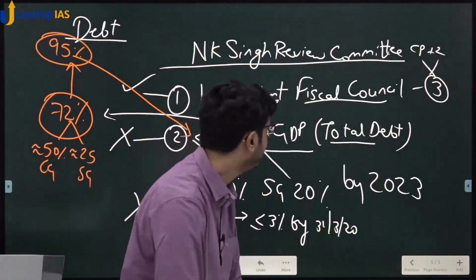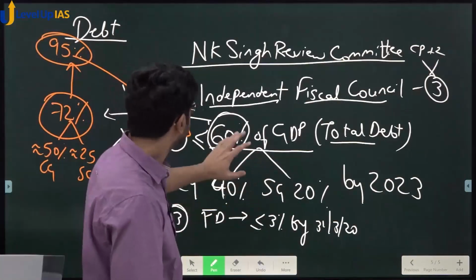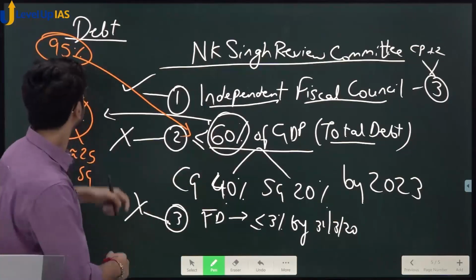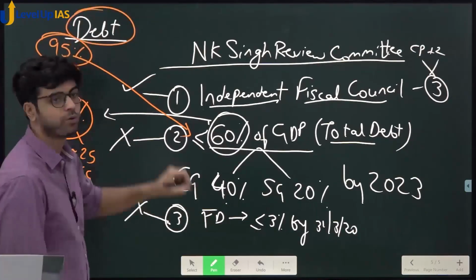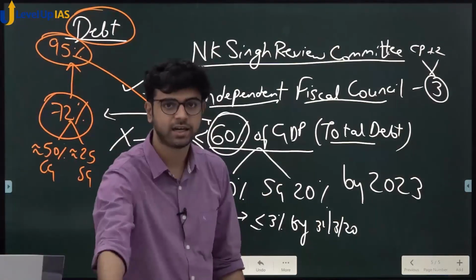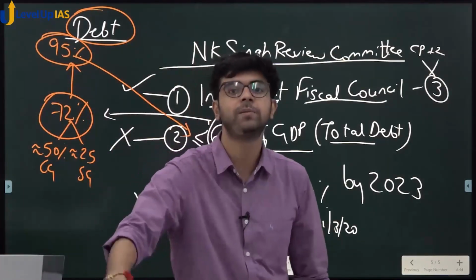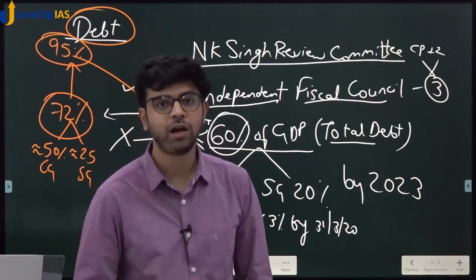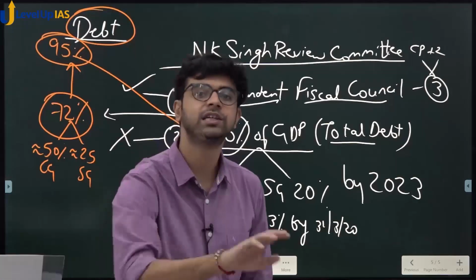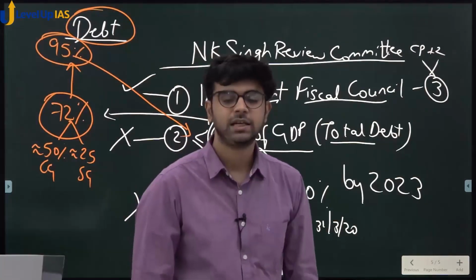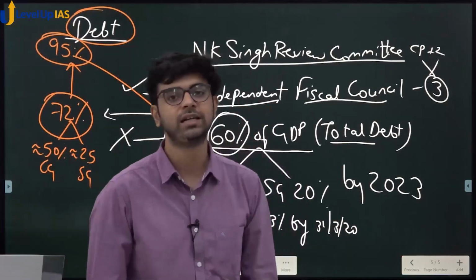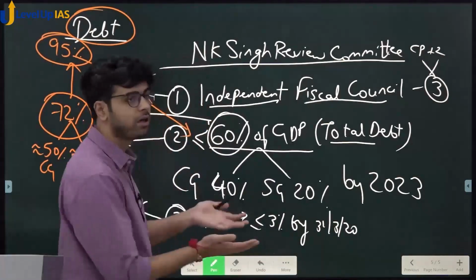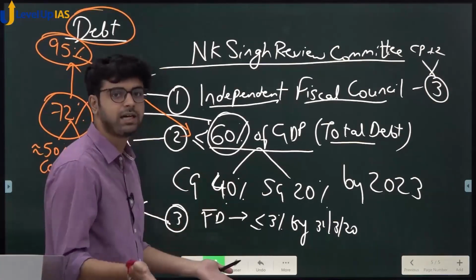Encasing review committee said, sir, fiscal deficit is good, but see what we are recommending. Fiscal deficit is good, but try to reduce debt also. One is you borrow less next year. Second is existing borrowing also you start to repay. Are you understanding? So when you start to repay existing borrowing, you are ensuring that future generations' capacity is not compromised. Okay? This is intergenerational parity. That you have to level both these things, current generation and future generation.